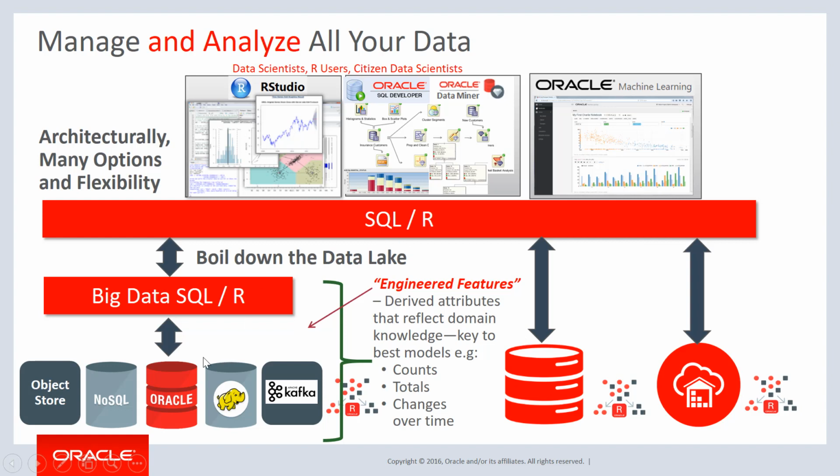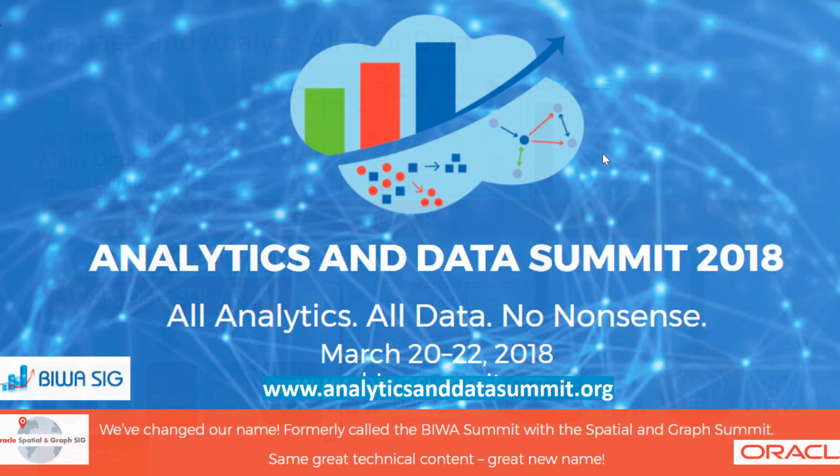And you can do that also on the Big Data Appliance, where we have something called Oracle R Advanced Analytics for Hadoop, where we have a similar number of parallelized algorithms and support for open source MLlib that run over here on the Big Data Lake in Hadoop and Spark, and then also in the on-premise or cloud database, or in the new Autonomous Data Warehouse Cloud. We have about 30 plus algorithms that run there, and again, you can use any of these three user interfaces to access that data as well.